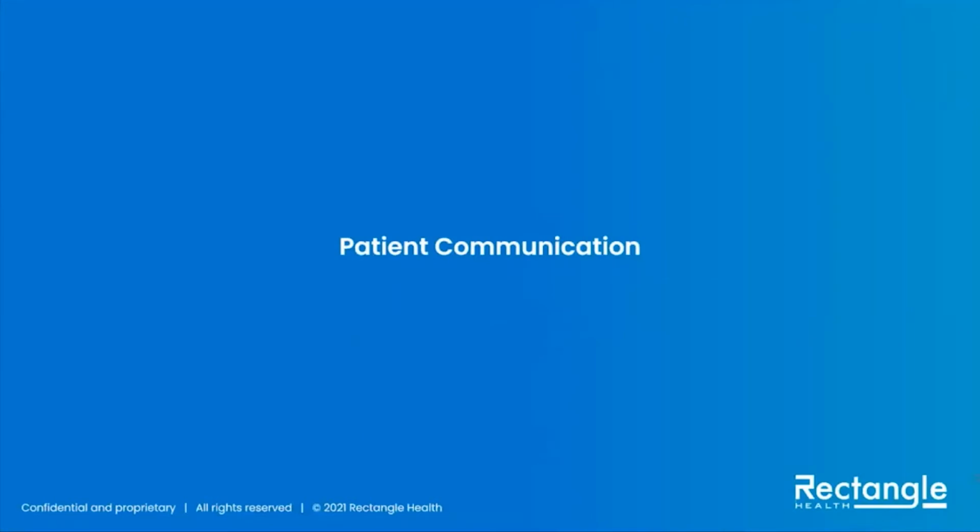Now, as we transition to patient communication, we want to think about pre-care is also the right time to establish effective digital communication with the patient. And pre-care is the way to do this. Digital communication is key to the overall patient relationship, and especially when it comes to creating a satisfactory payment experience for both patient and provider. Again, technology is there to not only help the patient experience, but the staff's experience as well. And with the war on talent that we're seeing out there, it's important to keep your staff happy.